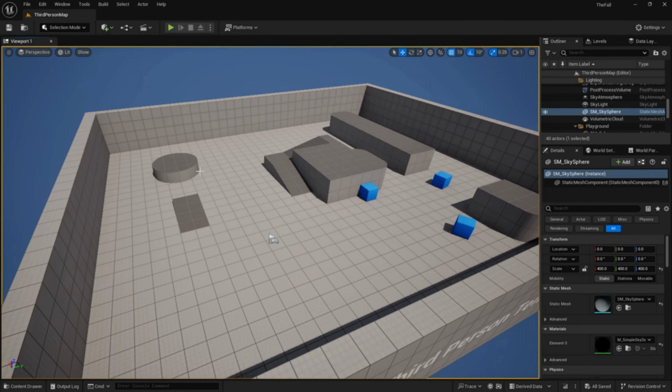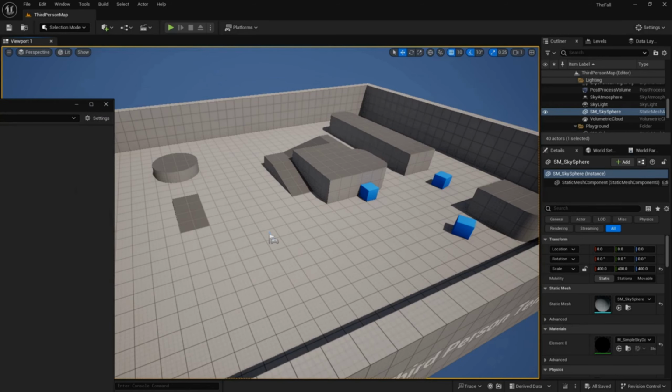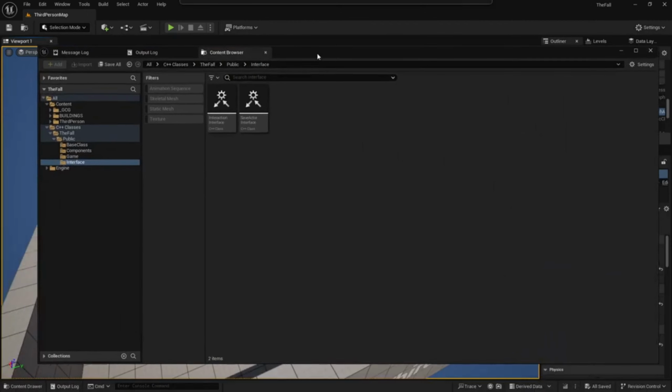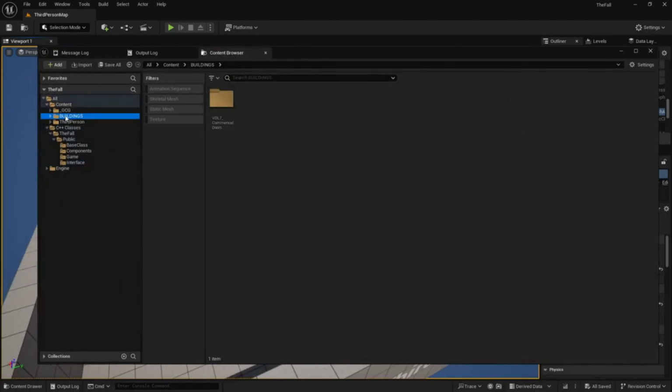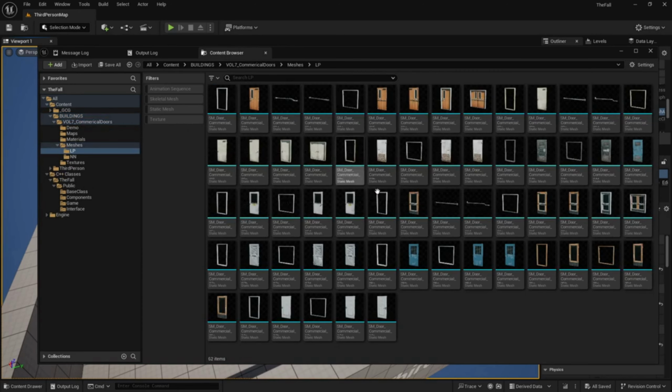All right, folks, so the editor did take a little while to launch just because we were launching it from the Epic Launcher and we added in those assets. And just to show you, this is the asset pack here we added in. Apparently it's volume 8 in the marketplace, but volume 7 here. Either way, you can see we have a bunch of mesh.